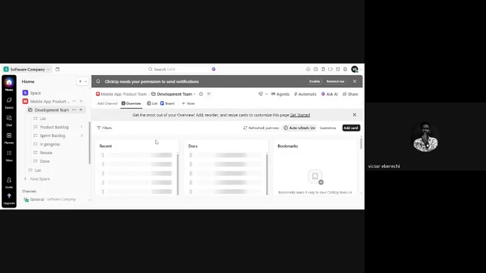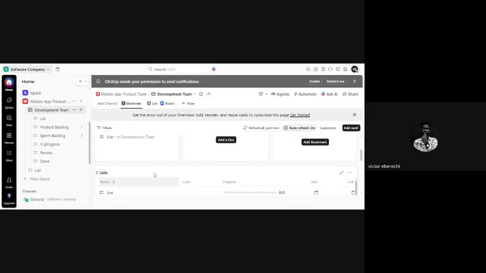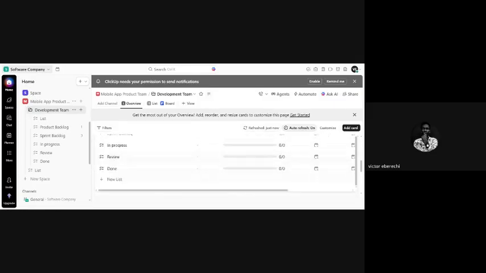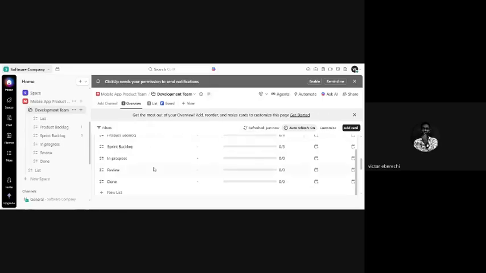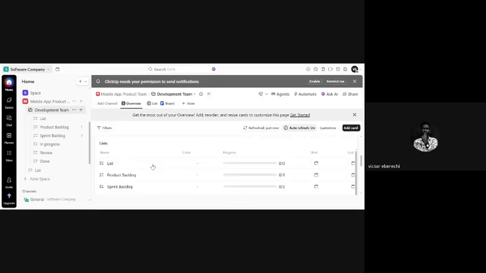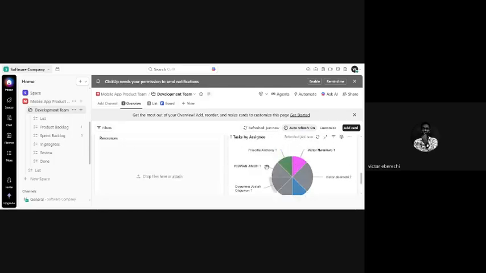So we can decide to change the way we want to view our project, right? In your views, you have your lists, you have your charts. You have things like tasks by assignee. So everybody is given a particular task depending on the team member.